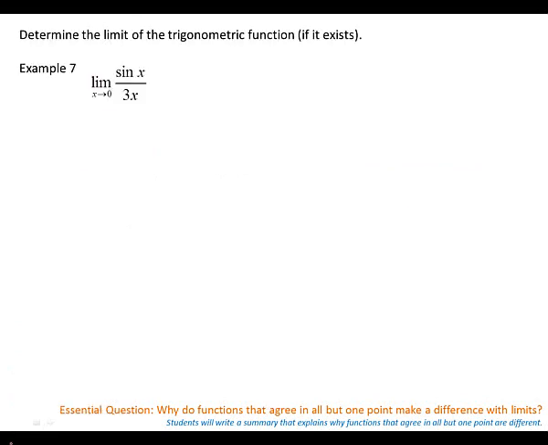So, what's wrong with it? I don't have a 3 in front of that sine, correct? But I could maybe manipulate it to get something like that. If I split it up, so the limit as x approaches 0, if I rewrote it as 1/3 times sine x over x, which is just multiplication, I'm allowed to take it apart like that. Now do I have the sine x over x? Yes. So what do we know that turns into? 1. So if I put my 0 in, I know I've got 1/3 times 1, which is just what? 1/3.